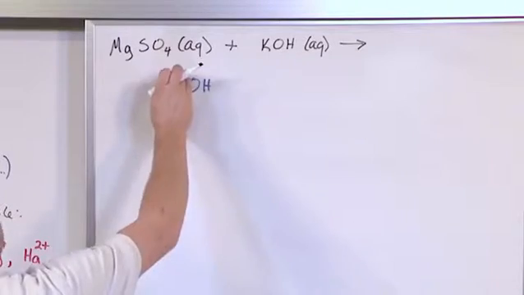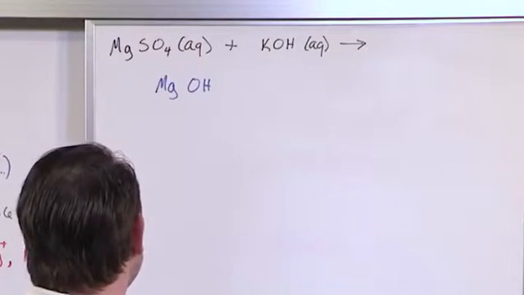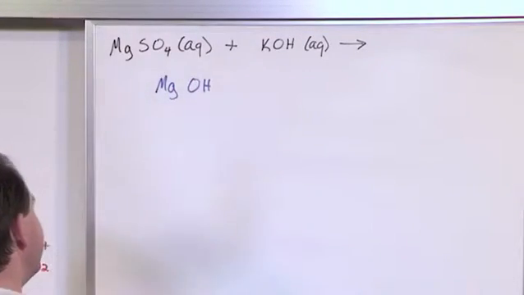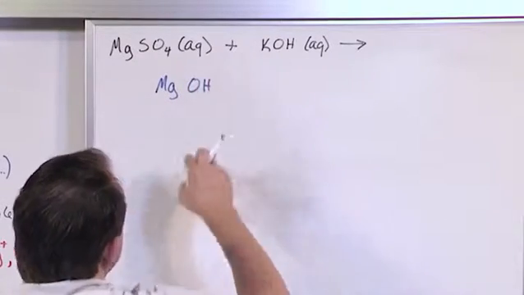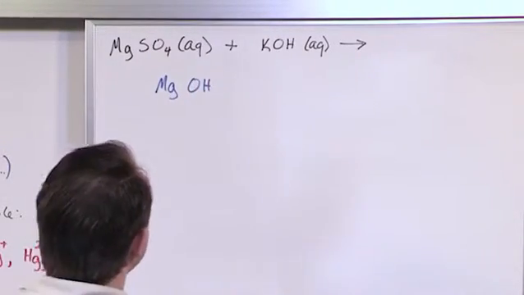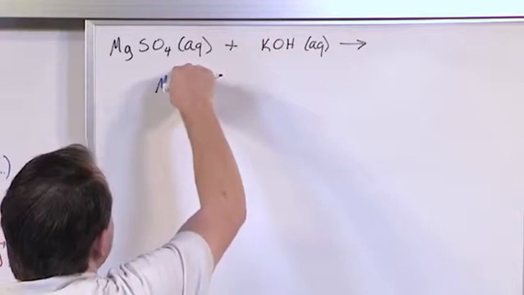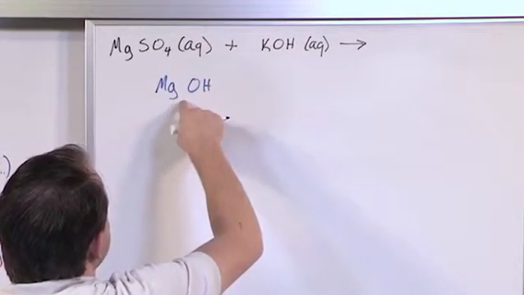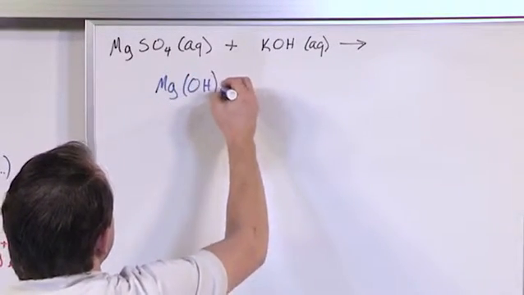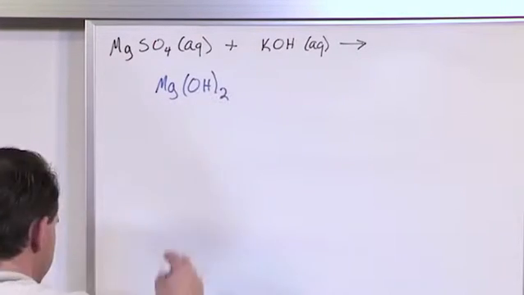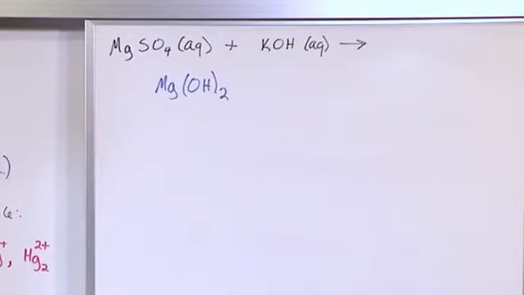What charge does magnesium like to have? If you look at the periodic table, it always likes to have positive 2. What charge does hydroxide like to have? It always likes to have negative 1. You should remember that by now. We've been doing that enough. So here's a 2 up here. It goes down here. Here's a 1 there. So really what it's going to look like, the 2 is going to come here, the 1 is going to go there. So Mg(OH)2.